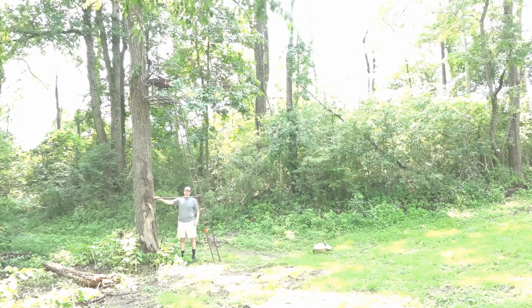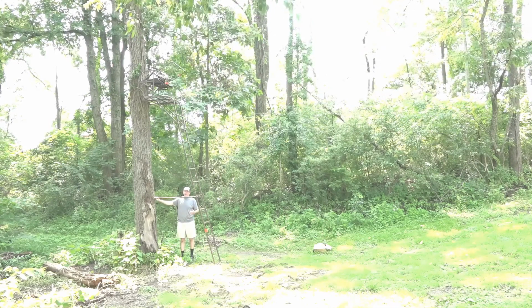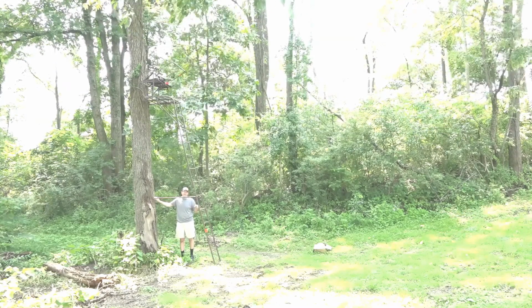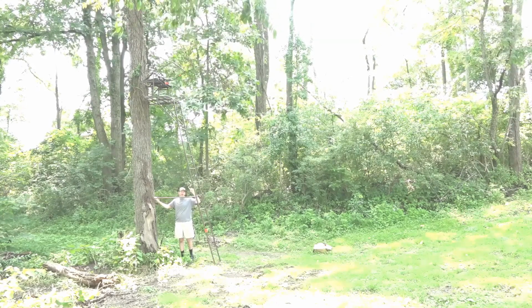Now this tree stand came with a rope to tie this onto the tree over here, and I'm terrible at tying knots, and it's going to stay longer better if I put a ratchet strap on here, so I'm going to use one of my own ratchet straps. They give you 2, but those both go up top.